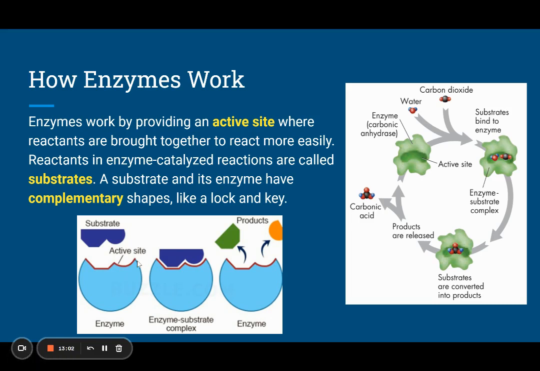So in a chemical process, the substrate is going to fit into the active site, kind of like a puzzle piece, and forms what's called an enzyme substrate complex. All that means is that the substrate is inside the active site of the enzyme, and this chemical reaction is taking place. After the chemical reaction is complete, my products are formed, they are released from the active site, and you notice that this is open and unchanged.